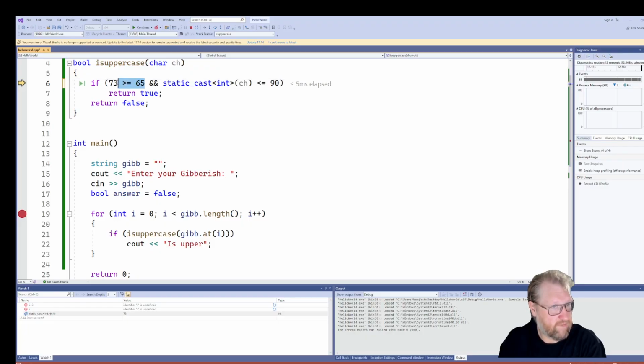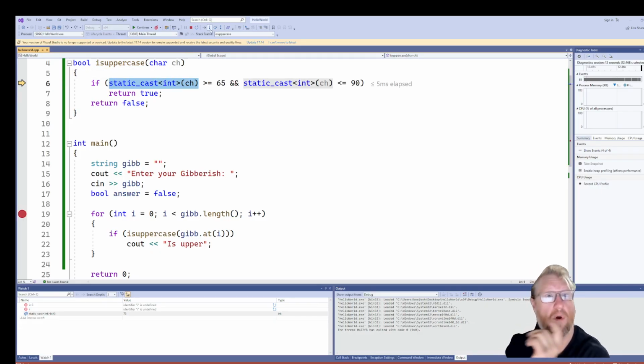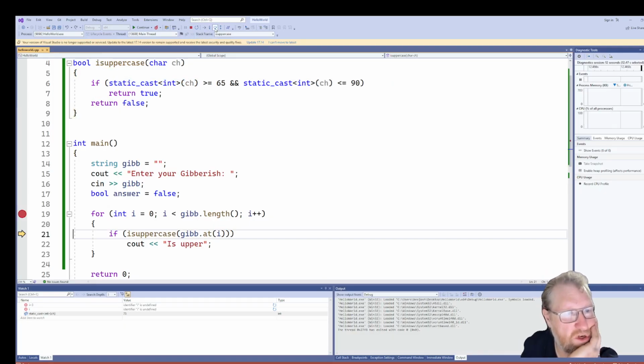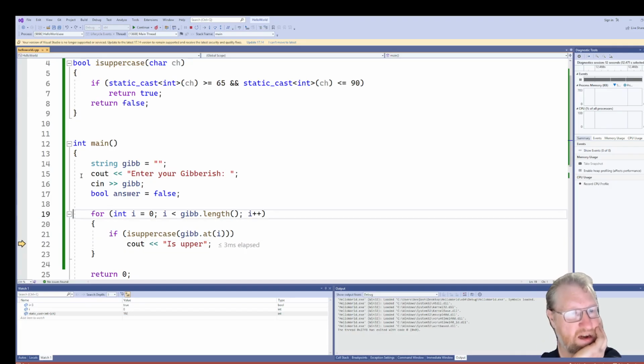Then it compares these, and that's when it goes to true or false. Look at that, I highlighted it and it popped up as true. Isn't that cool? Okay, and then it's going to return true, and then I is upper. That's kind of how it works.